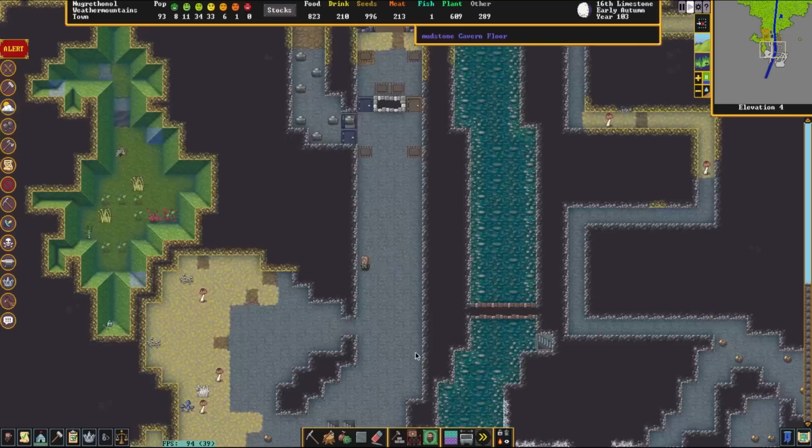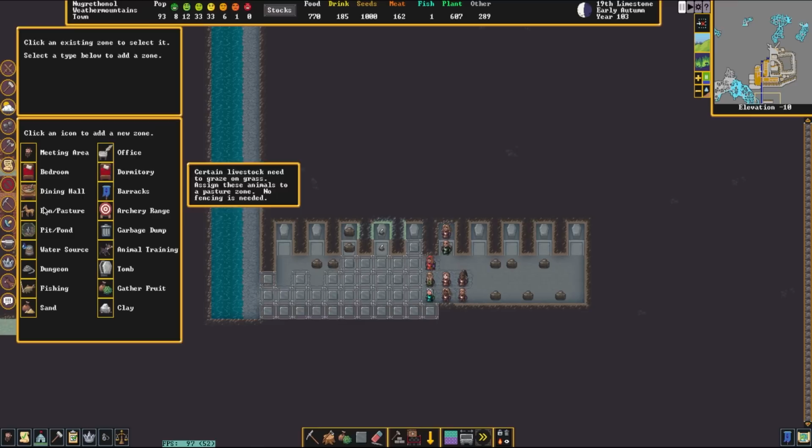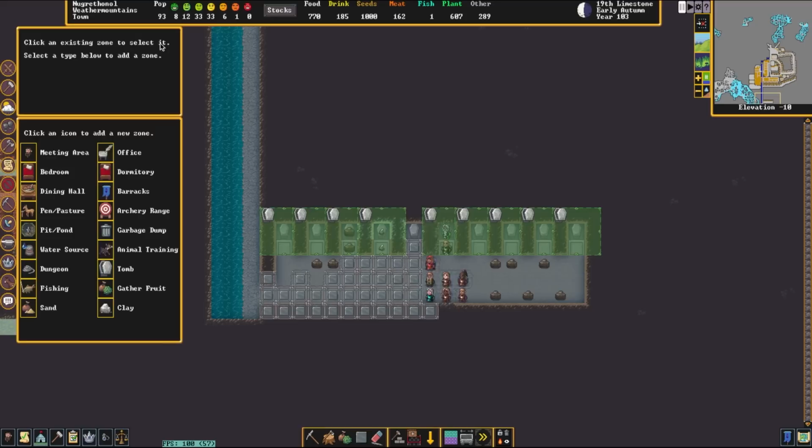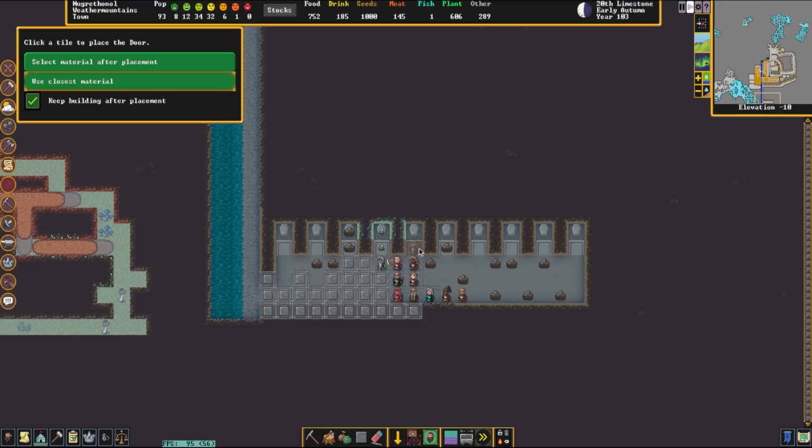Now, since we have all these rooms smoothed up and coffins placed in them, I haven't done the trading yet, but what we are going to do is we are going to assign these as tombs. So in the zone screen, you can actually select multi under tombs. We can go all the way across here and bang. We just need to wait for that one more door to be placed before I put the actual zoning on it. I like to wait for them to finish smoothing. Old habits.